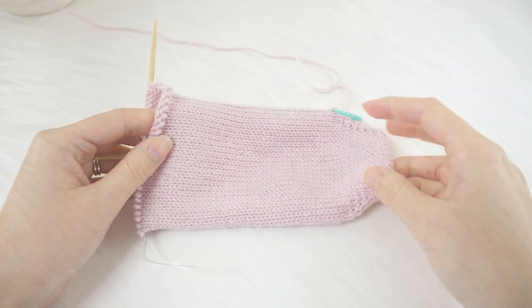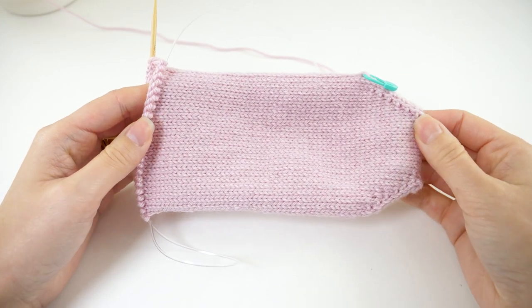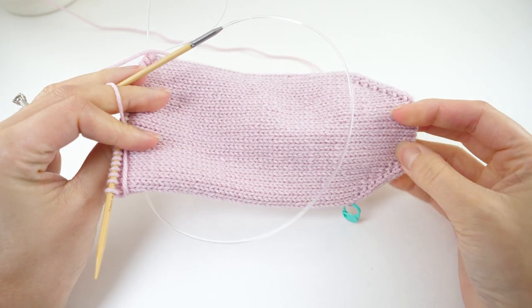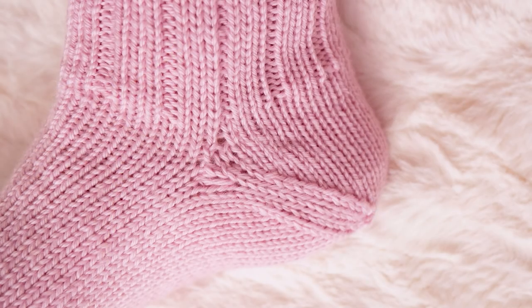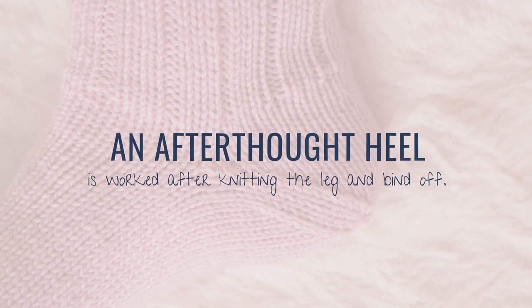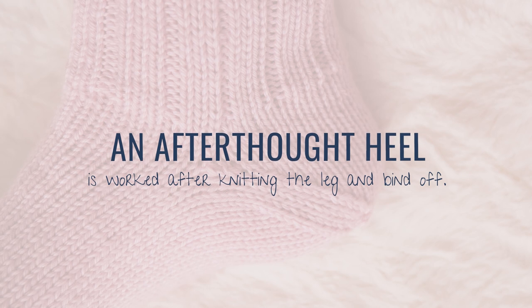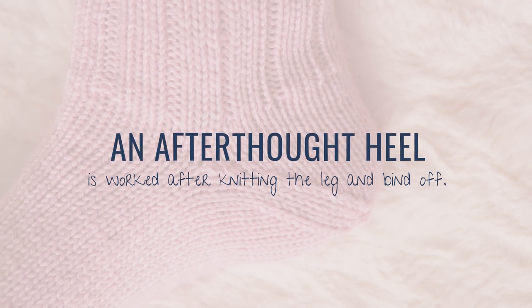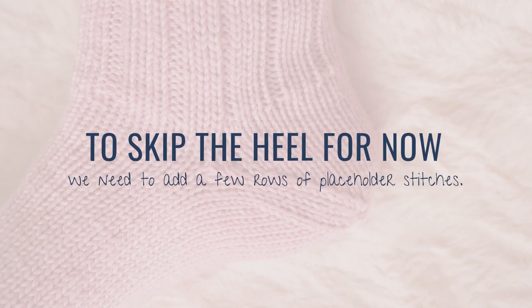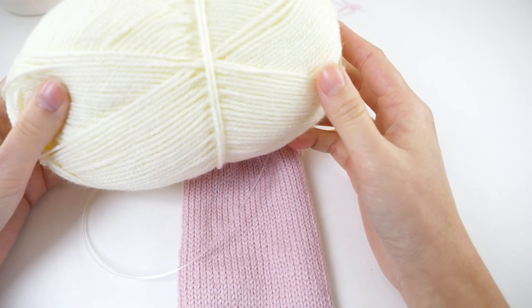All right, last week you were tasked to finish knitting the foot of the sock, and here's what it'll look like when you do. Now, an afterthought heel, as the name implies, is added after the fact. So after we knit the leg and bind off, we'll come back to knitting the heel. In order to skip the heel altogether and move on to the leg, we need to add a few rows of placeholder stitches, and that's where this waste yarn comes in handy.